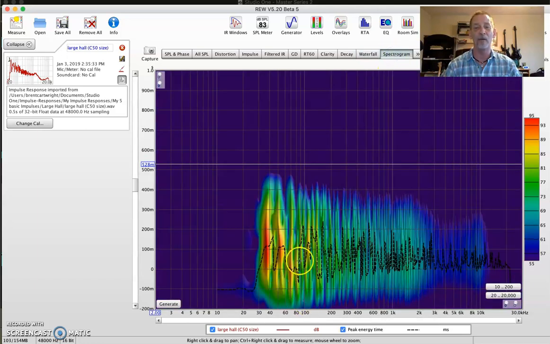The spectrogram of it, what's involved in the spectrogram. Tons of information. For me to sit here and go through everything this thing does, we'd have a ton of videos, bro. I'd be making videos on this subject for a long time. So I really suggest, if you can't afford an expensive piece of software to evaluate this kind of stuff, that you get REW. It's free and you can donate something. Please donate to them. They're pretty cool and this is an awesome piece of software.